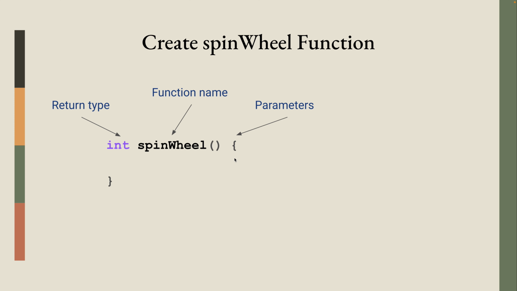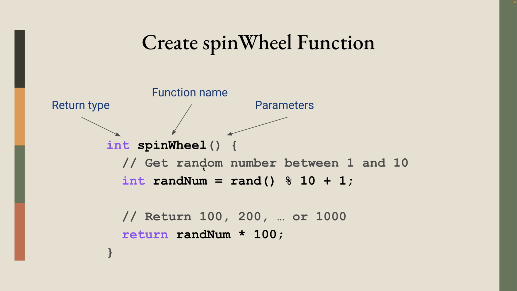So if we were to write this out, we're going to use the rand function. You'll have used it in a homework problem; I'll put it up in a future homework problem. The rand function gives us any random number, and we mod it by 10. If we mod it by 10, this gives us the remainder. And if you divide a number by 10, the remainder can only be 0 through 9. And so if we add 1 to it, that's how we get a random number between 1 and 10.